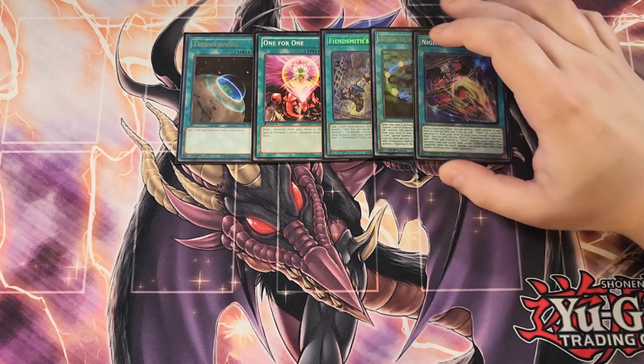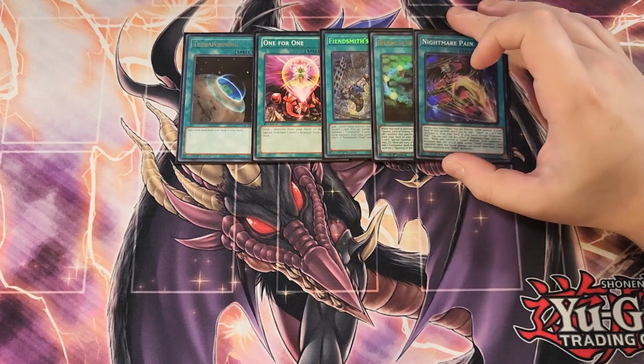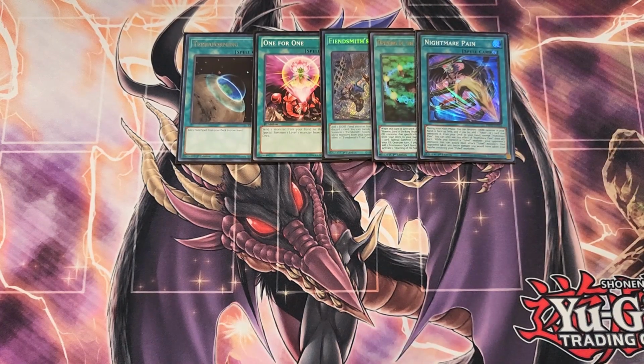Nightmare Pain is searchable in the deck, which is why I've cut this card down to 1 in the deck, but it's so easy to get to that you just need a single copy, and with the Fiendsmith cards, it's so consistent. This card has the ability during the main phase, you can actually destroy a dark monster in your hand or face-up in the field, and if you do, add a Yubel or a card that mentions it from your deck to your hand, except another copy of this card.